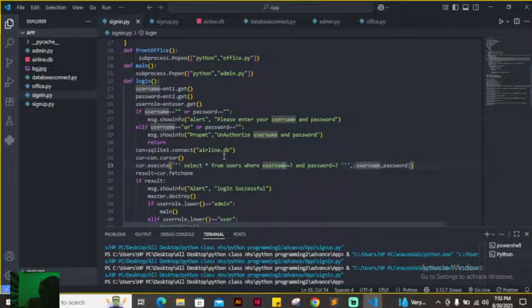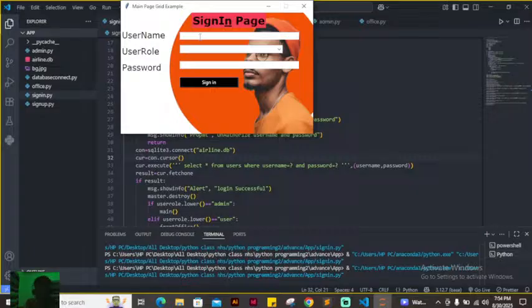Then we went further. If you type your username but you didn't type your password, tell the person that an unauthorized user is about to enter. So if I come into this application and type something like this, and I say the role is order, then I have something like this here.